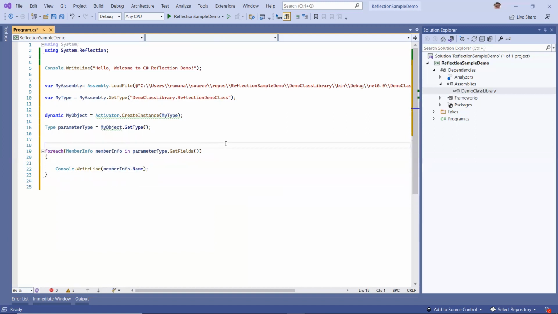This is all about getting all fields or variables.